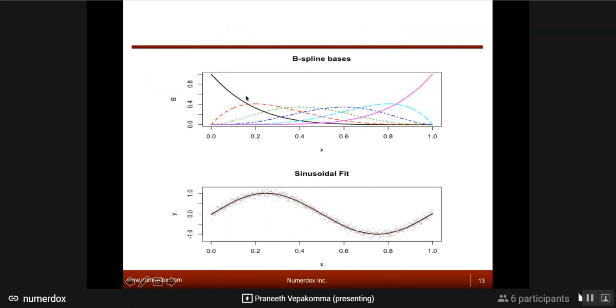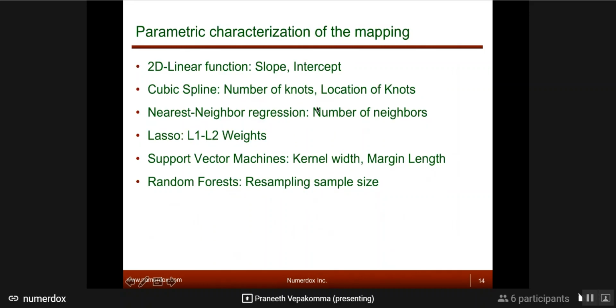Cubic spline. So this is another technique that can fit these kinds of different curves, right? In a cubic spline, we are going to study these in the future, but it has different parameters. What you do in cubic spline is you fix that the function has to pass through some specific points that are known as knots, and you tell how many of those knots and what is the location of those knots that the function you fit needs to pass through. The rest of the places, the function can do whatever it wants. It can do all kinds of wiggly, jiggly things, ups and downs and everything. It can do nonlinear stuff, but as long as it passes through those specific points, then it's fine. That's a cubic spline.